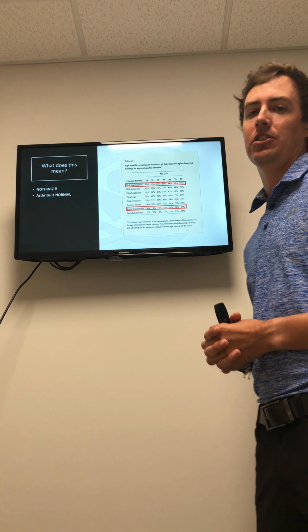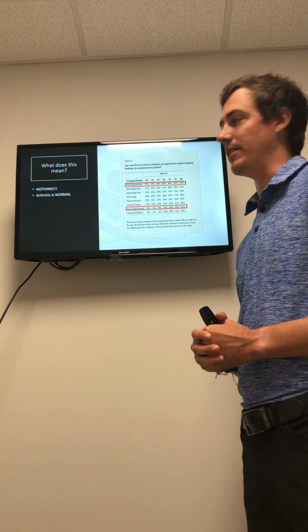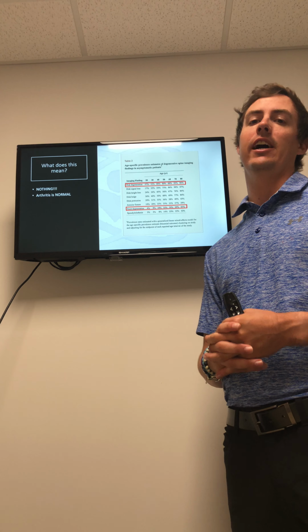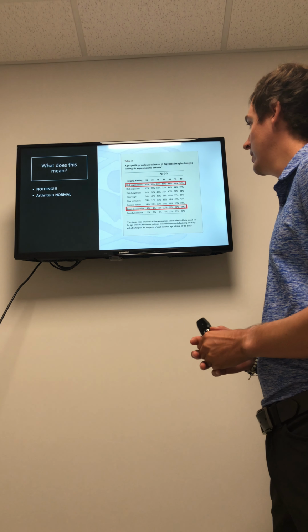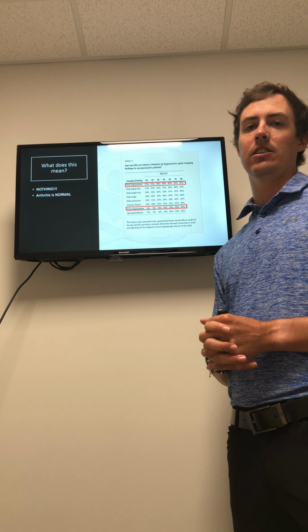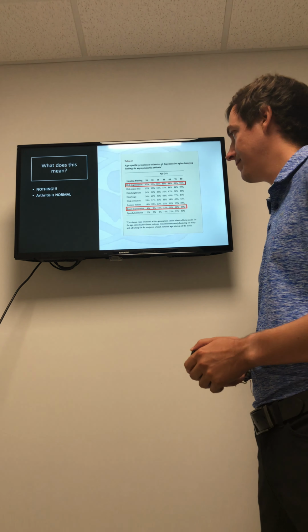Let's go to facet degeneration. This is arthritis directly in the facet joints of the spine. Again, in the 20s, 4% of people already have degeneration of the joints in their spine, with no pain, however. When you get in your 80s, 83% of people have this degeneration and are asymptomatic and are living their normal lives with no pain.